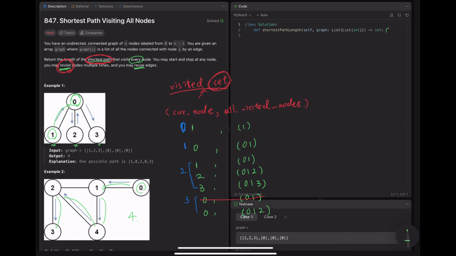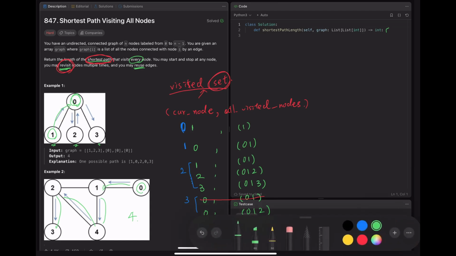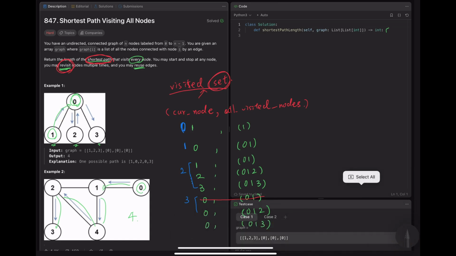And beside this one, here is another. The next element in the second step is 3. So when we are in 3, we can go back to 0. So let's say we can go to 0 in the stats, where the older visited nodes are still 0, 1, 3. And let's check if this row is already in the set. No, it is not. Okay, so we can keep it here.